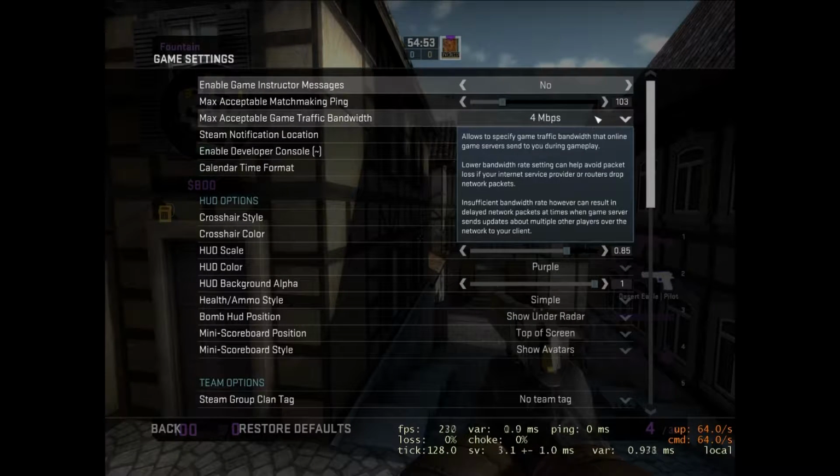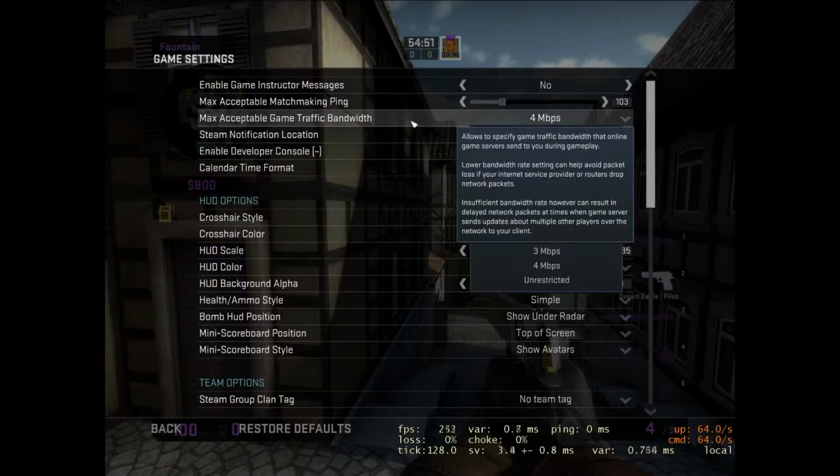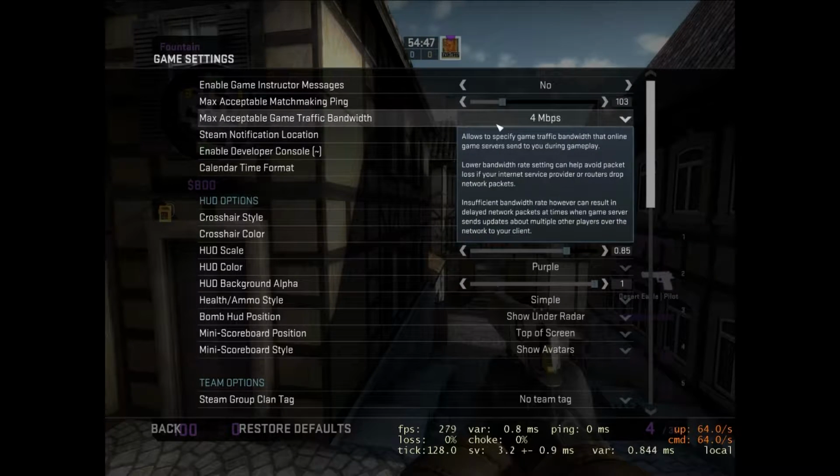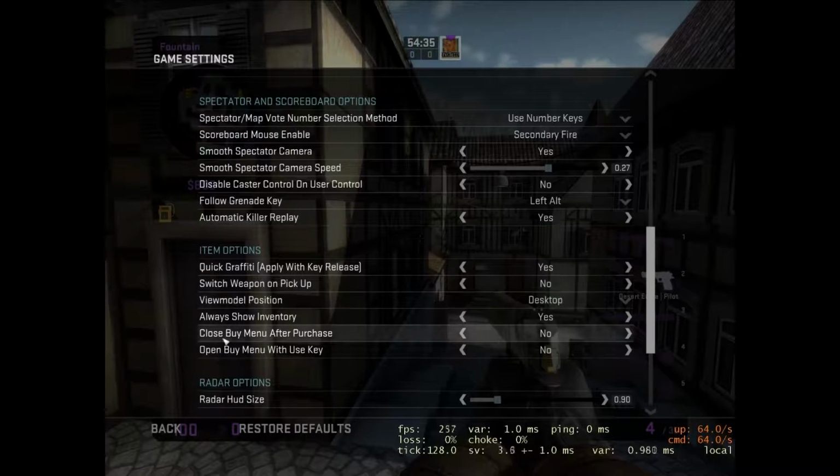This thing, yeah, I really have no idea. It was default actually 1.5, but I don't know. We're not here for that. Item options, yes, item options here.